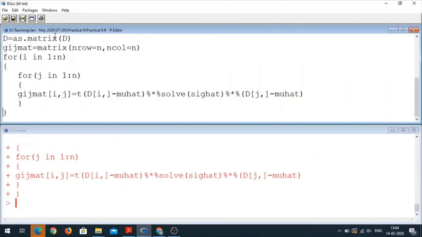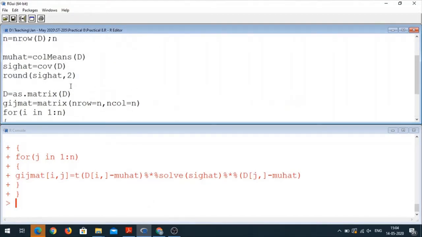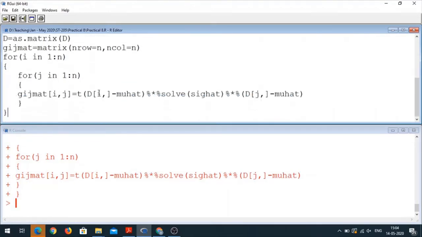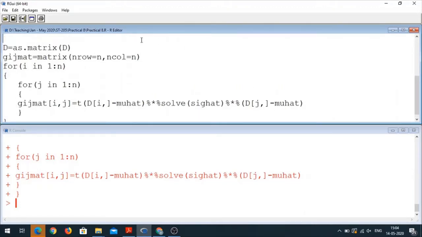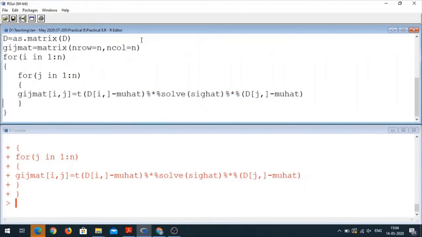Okay. So the reason for doing all these exercises, I know many of you don't have access to laptops, so I am just showing you that even in such a simple command, so many errors can happen. What we should do is, if you first convert it to matrix, then the original formula is going to work. Di minus mu hat prime sigma inverse dj minus mu hat. Okay, so in that case, you don't need to worry much.